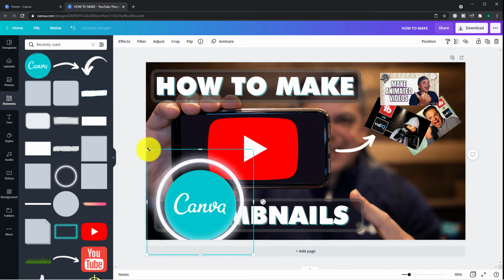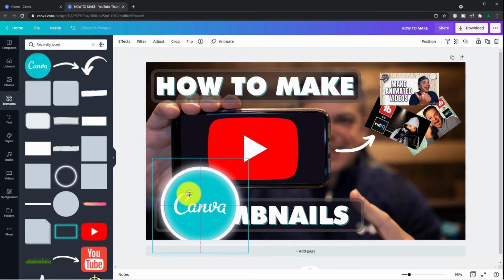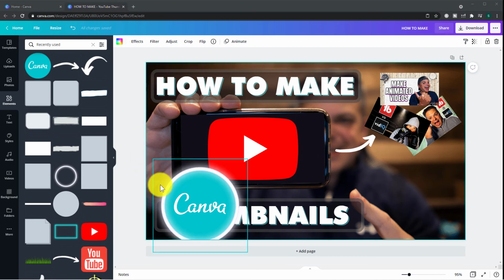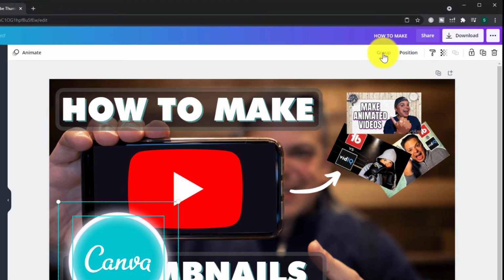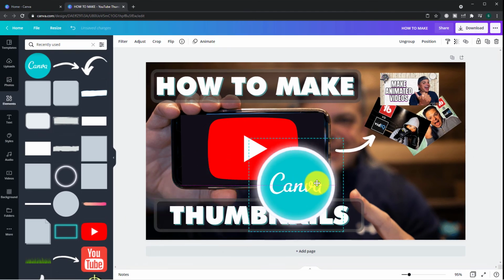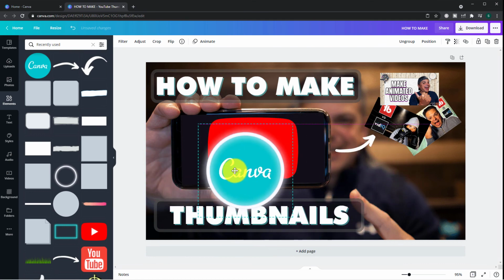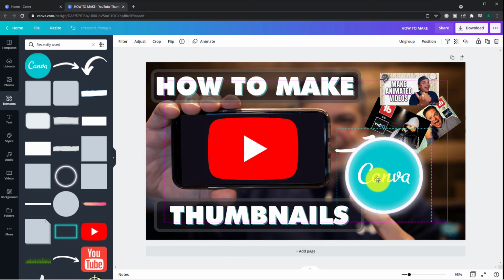So let's fit this right there. All right, now I want to group the glow with the Canva logo. So I'm going to click and drag so just these two are selected, and then I'm going to hit group.